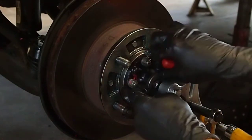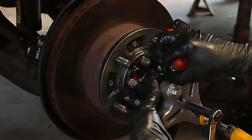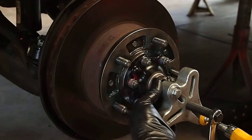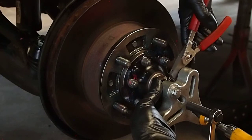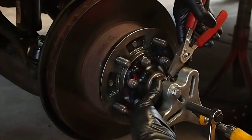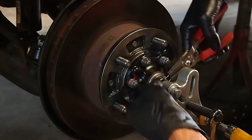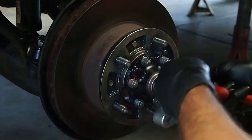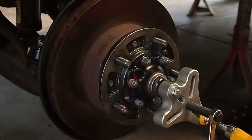My attachments for my ring expander disappeared years ago, so I'm limited to these little guys here, but it usually works for me. Make sure it's seated in there all the way. Now we'll check the gap.